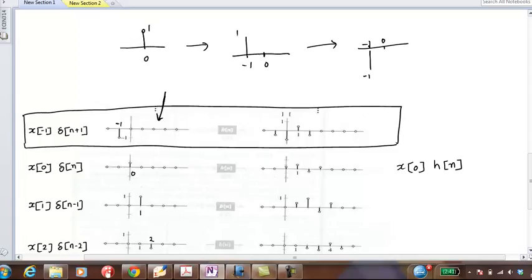Well, linearity and time invariance of the system tells me what the output should be. What I mean is, you can take the system, think of the input as being delta of n, and you will have a certain output. Now I can take that output, shift it to the left by 1, and multiply it by minus 1. And that ought to give me the output corresponding to this input.